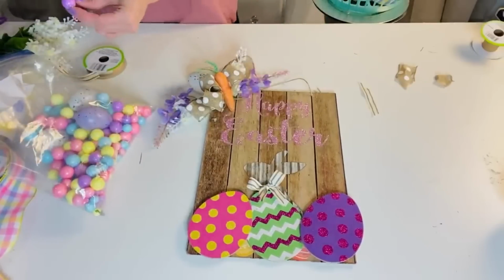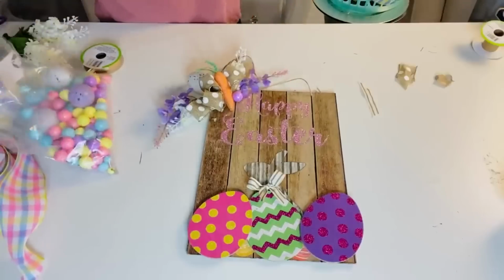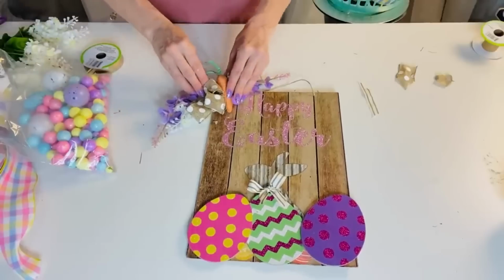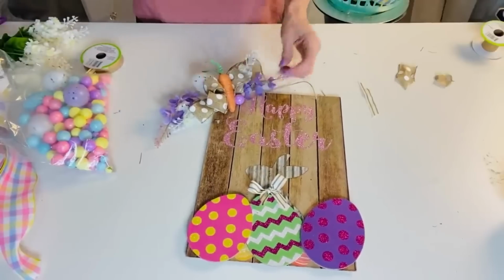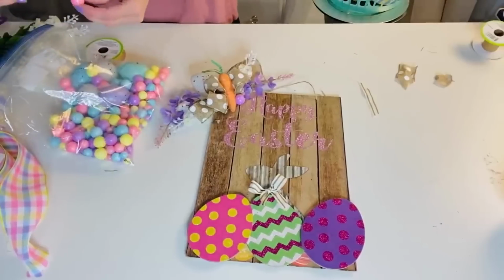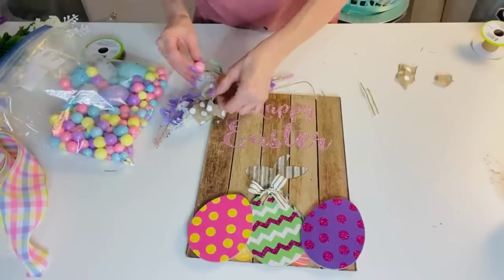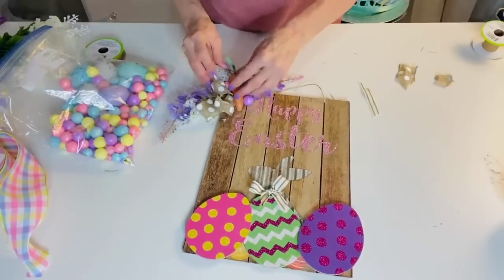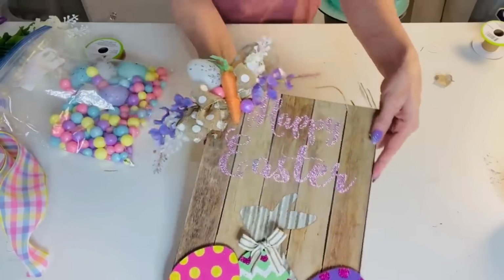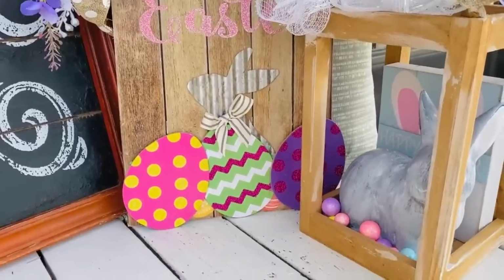Now what I'm really doing is I'm kind of using up the last of my Easter crafting supplies. I really love to try to get the most use out of all the supplies that I've purchased and create as many things to really deck out my home and make them fun and fabulous on a budget using mostly Dollar Tree supplies. So anyway, that's how we're doing this fun little sign, and I think it's looking super adorable, jazzy, and really kind of boutique-y.